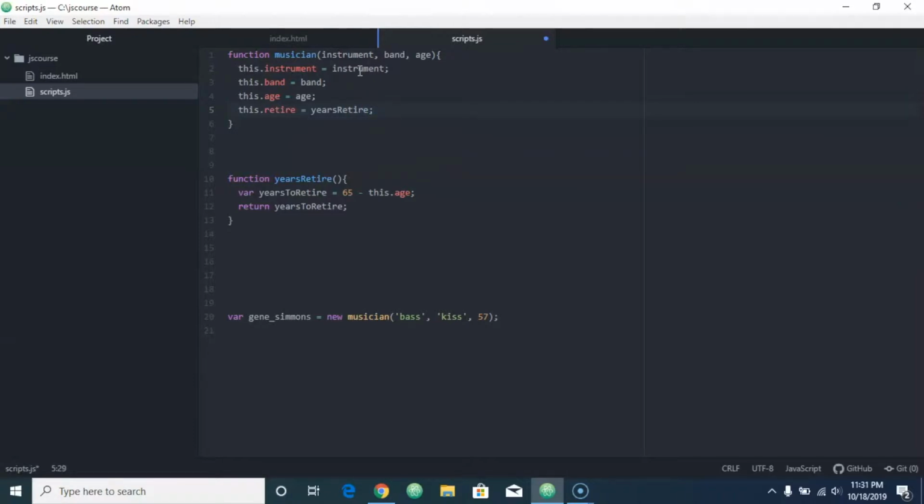Now this is a little bit different here. When it's inside of the object that you're creating, or this is called a constructor function, when it's inside the constructor function, it will not have the parentheses at the end.